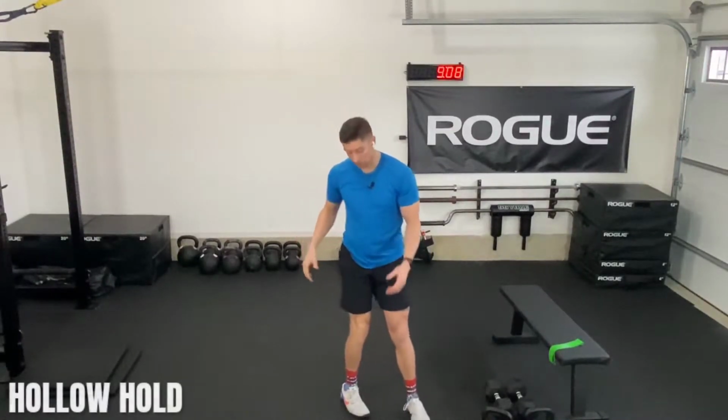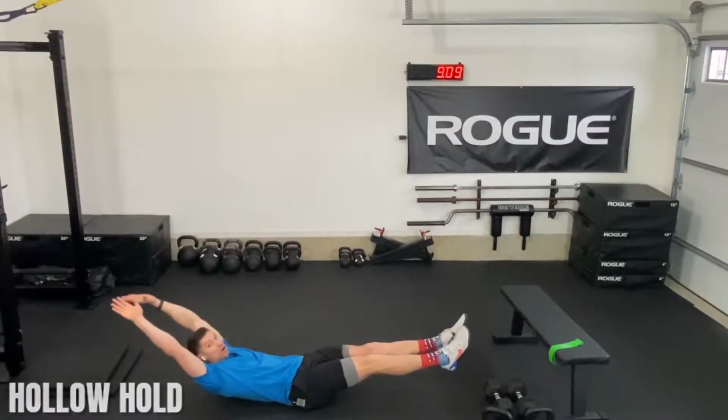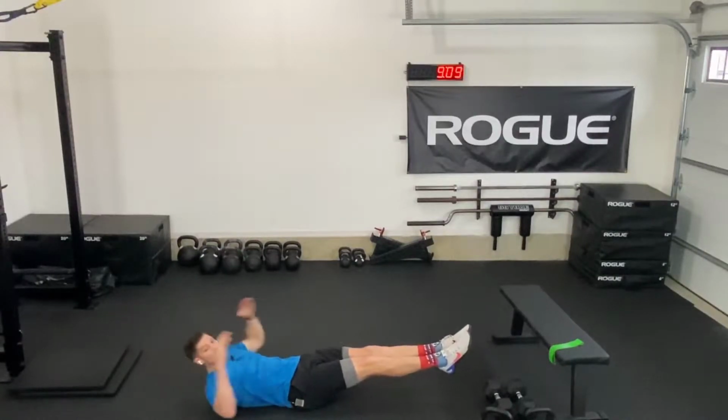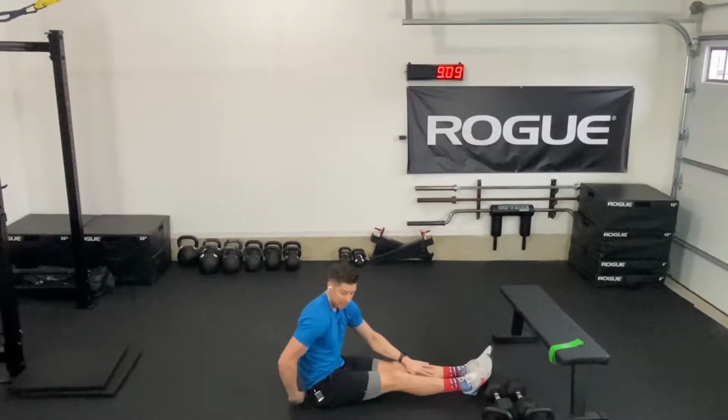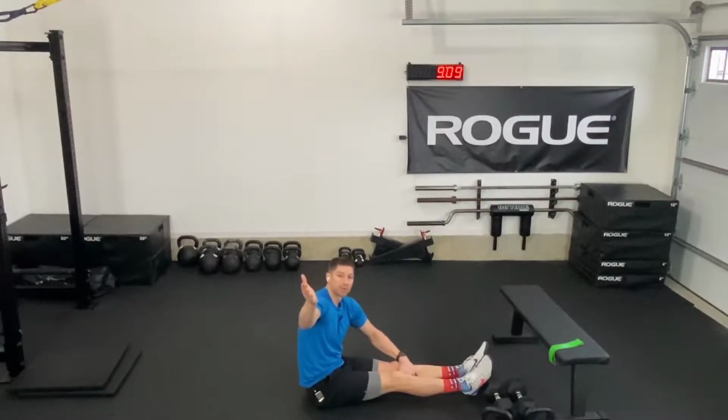And then the hollow hold, we're going to be down onto our backsides. We're going to have our arms locked in line with our ears. We're going to elevate our toes and point them. The only thing that's going to be on the ground is the back top part of our glutes and then our low back. Shoulder blades are elevated up off the ground.